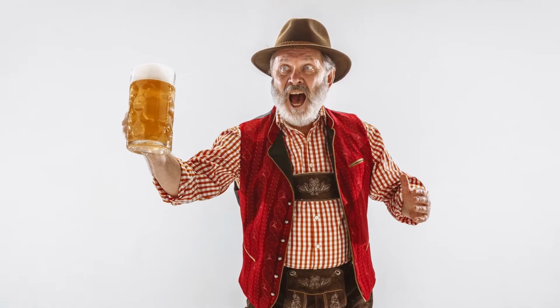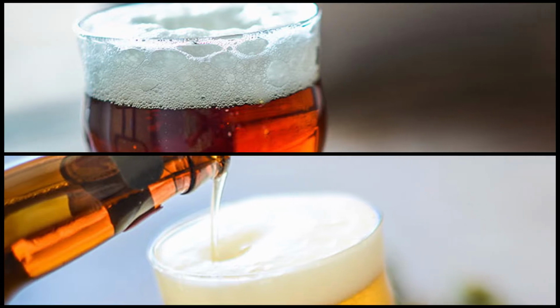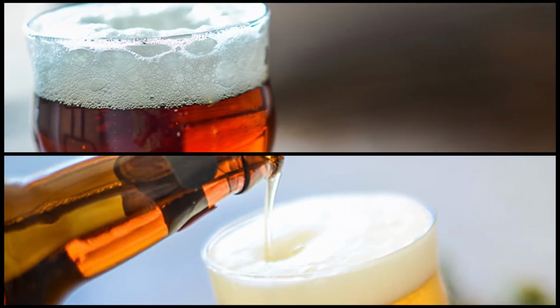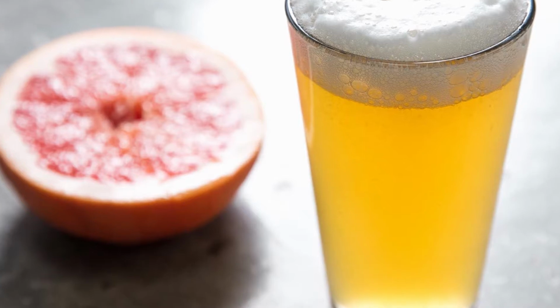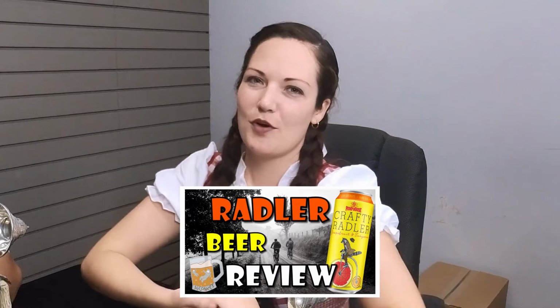Yes. So from an experienced individual who has been to the Oktoberfest in Munich, Germany, generally you want to drink your beer, whether it be a Marzen or a Pilsner, and then you want to switch to a Radler and go back and forth. So you're switching between a 5 to 6% alcohol-based beer, and then going to a 2 or 3% one through the Radler. But if you want to know more about Radlers, we have a perfect episode right down here. If you want to look at that.